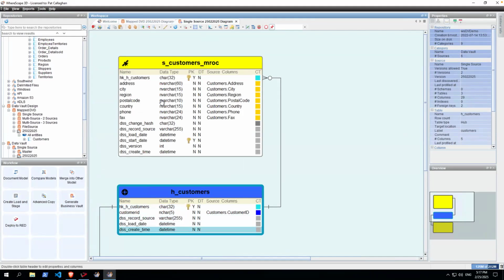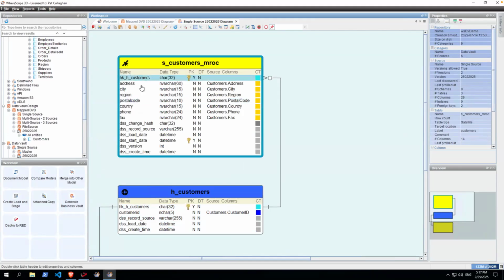In the case of a satellite, it has added my hash key as my foreign key, my attributes that were flagged, in this case as a medium rate of change, or that medium volatility satellite, and the technical columns that will help us keep history, because a satellite we know will keep history, and basically to have a satellite that will be 2.0 compliant.